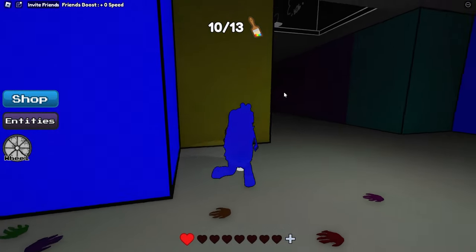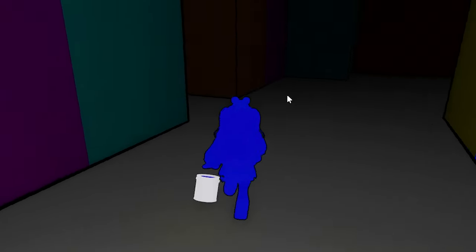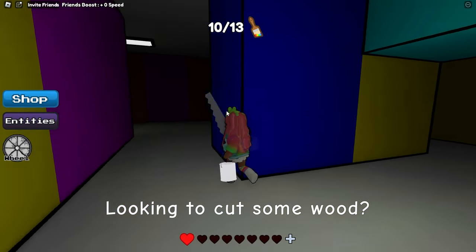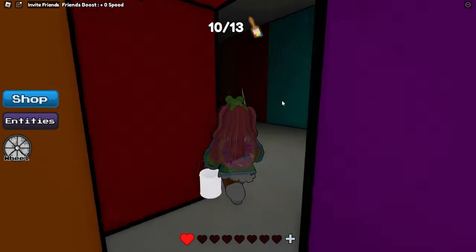I need to find the blue door, but I can't find it. I literally passed it 1,000 times and I can't even find it. And I'm stressed out right now. Oh my gosh, here it is. Okay, come on. Okay, we just need to go. Oh no, I don't have a color to protect me again. Help, somebody help. All right, we found it.